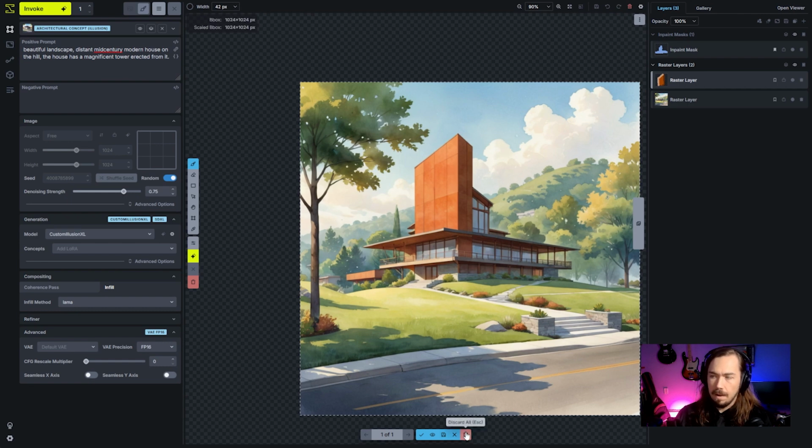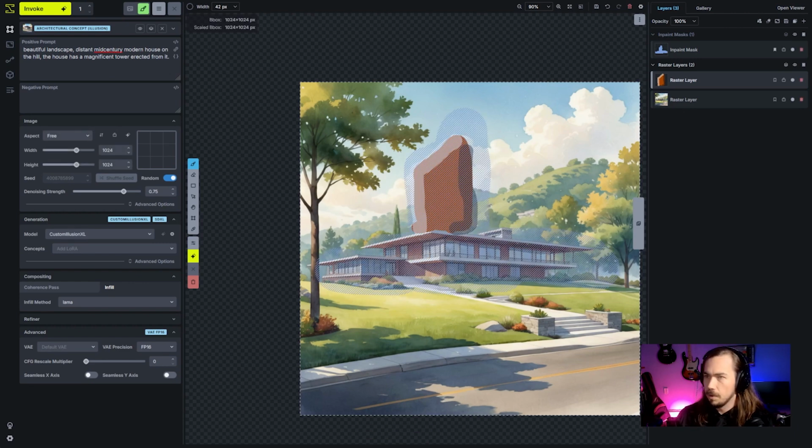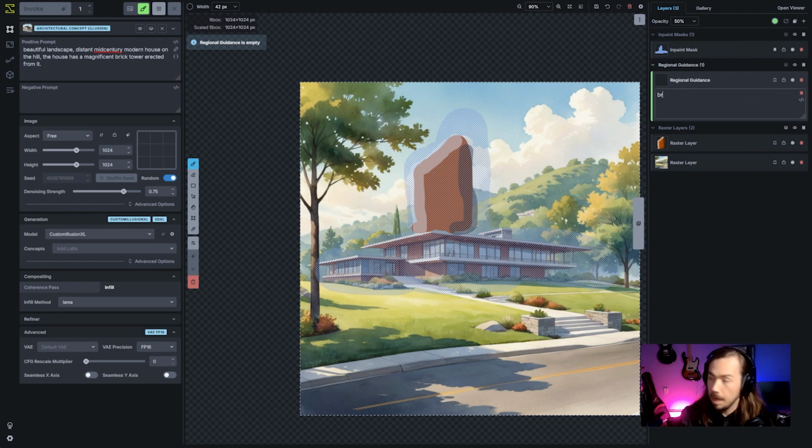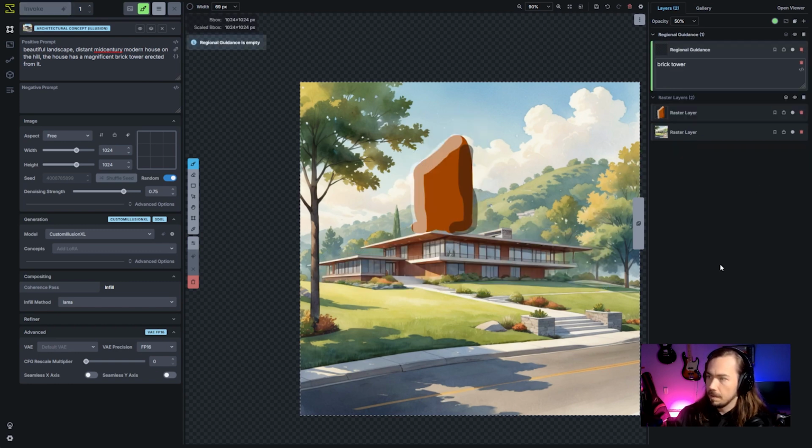We can also specify what we want that to be. Maybe if we've got a very specific prompt and we're kind of roughing in the color, but it's not really understanding what we're looking for. Let's say, for example, we want a brick tower. We can go to our regional guidance and prompt and say brick tower and kind of join that with this new area. Another technique that you can do is, let's say, for example, you have drawn this in and you want to specifically draw over that and put brick tower. So we've got our brick tower there.